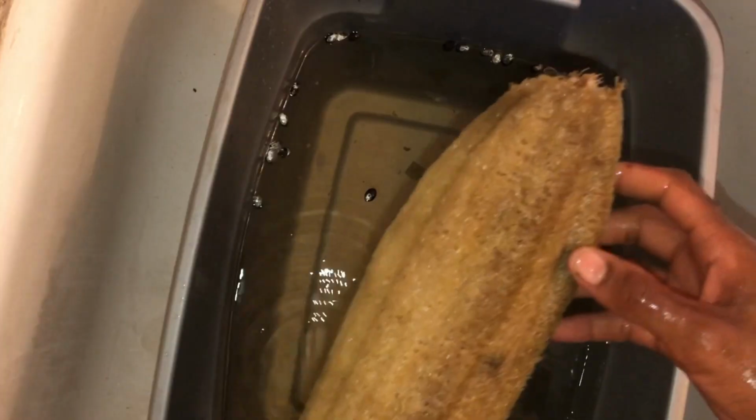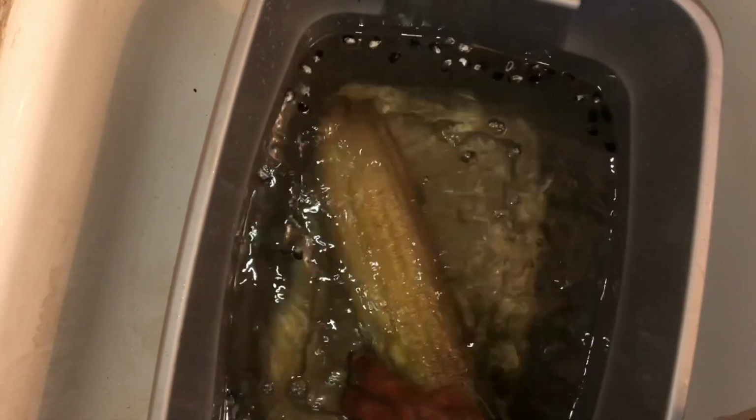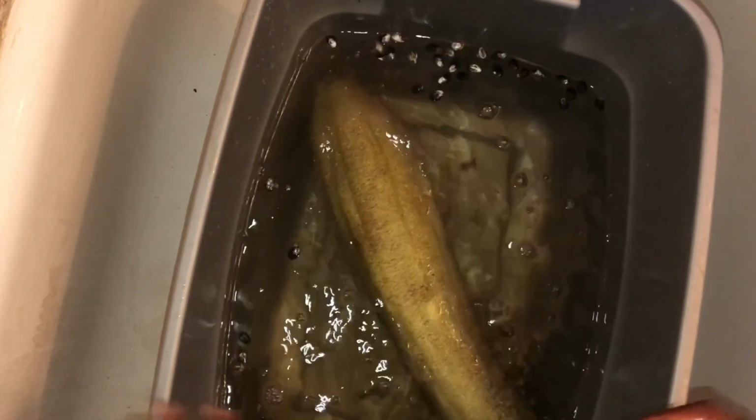There you have it, peeled loofah. So we're gonna let that soak for the remainder of the time. And I just want the vinegar to get all in there. It's gonna dry out eventually. You can see the water kind of turning brown. So I want everything to be disinfected.